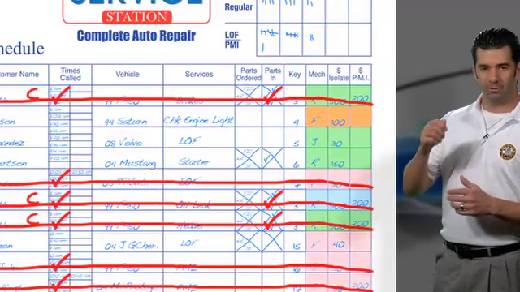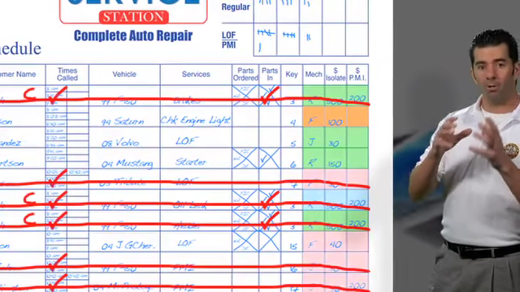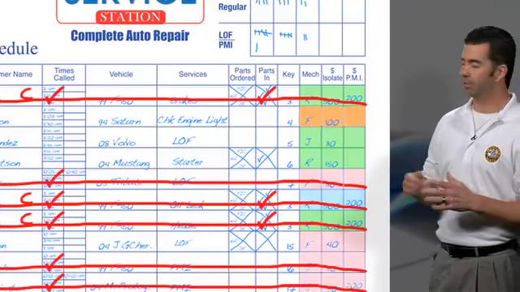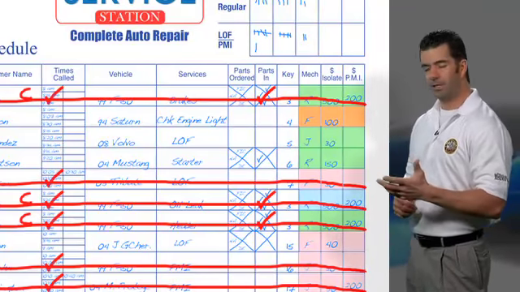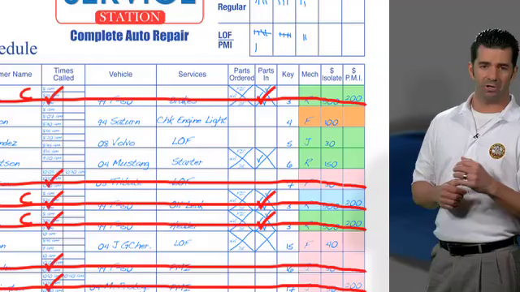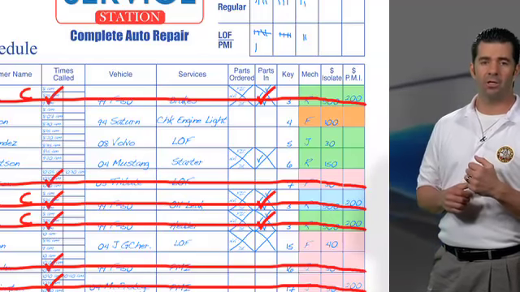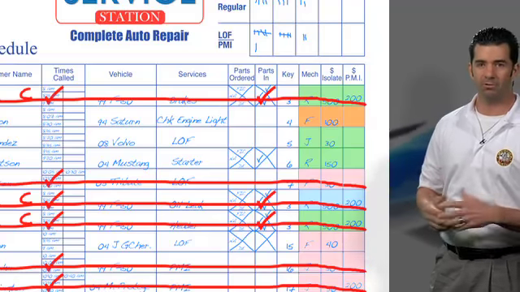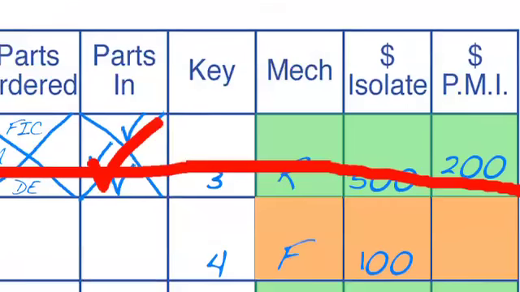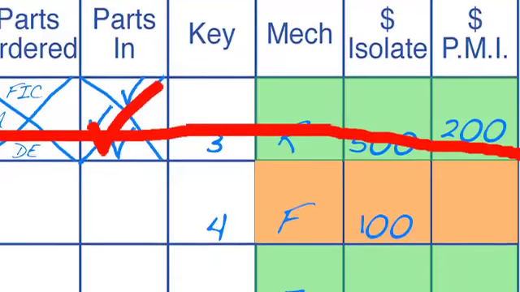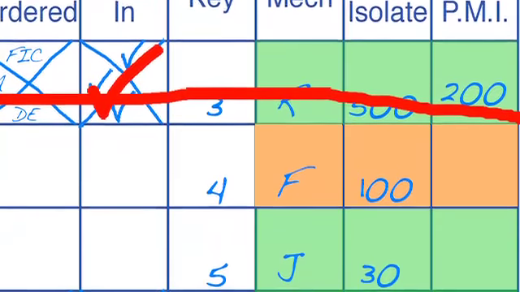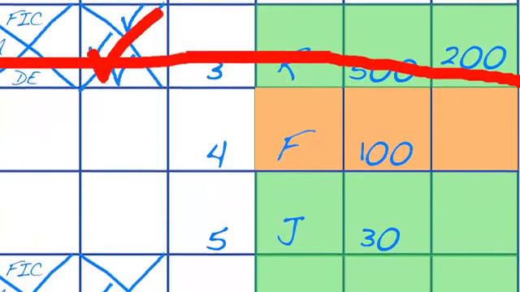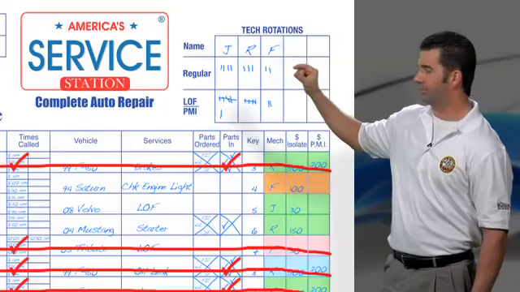Parts in is when all of the parts for the car come in, and we check that off. For the key number, every time a customer comes in, we put a key number on their keys so we don't lose their keys and can stay up with them. The technician's initials go in the mechanic field, and the reason we put the technician's initials in there is that it coincides with the technician rotation.